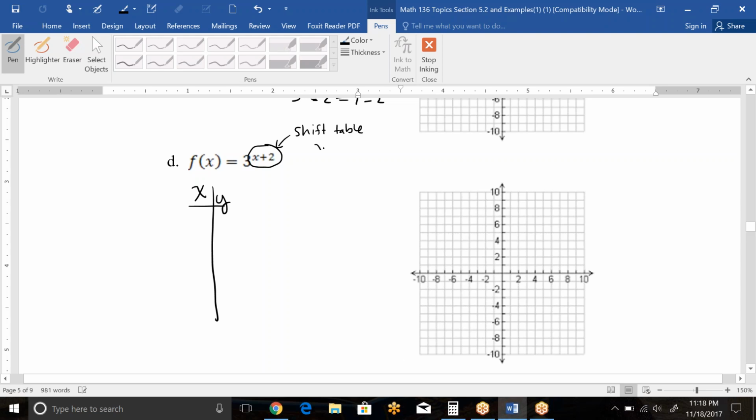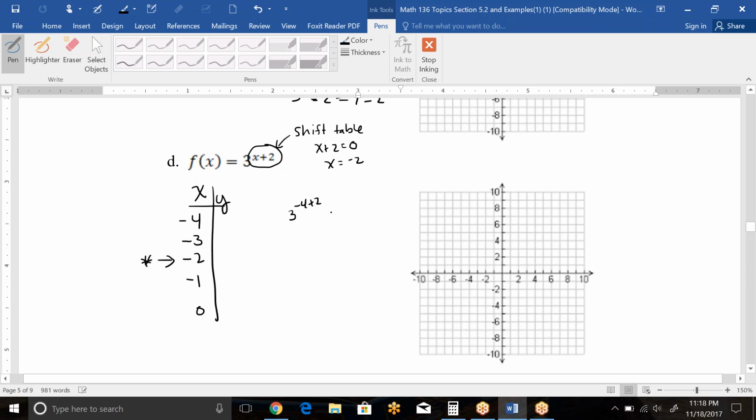You want to shift this till whatever makes that equal to 0. So that's x equals -2. That's going to be the middle of your table, not 0 anymore. That's so that we get a 3 to the 0, which is what we want. And then we do 2 things smaller and 2 things bigger. So this is the only time your table is really not -2 to 2.